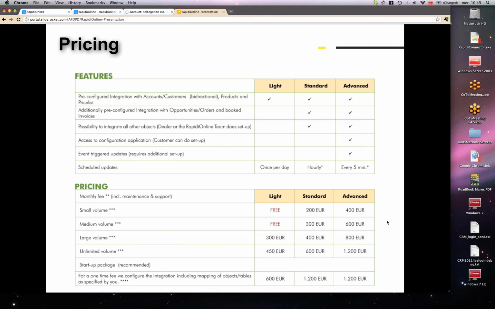So even if you have like 5-6 subsidiaries, you might be in the large volume, but you don't pay several times for the same integration. And we can get the data from the different countries. That's no issue at all. That's just one of the benefits of the way that we actually connect to a local Navision. So they don't have to be in the same physical site.